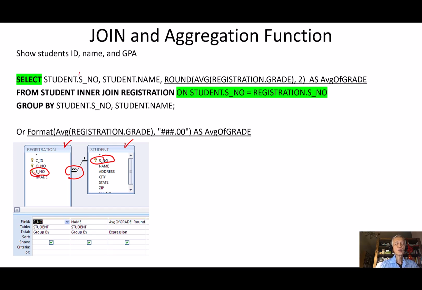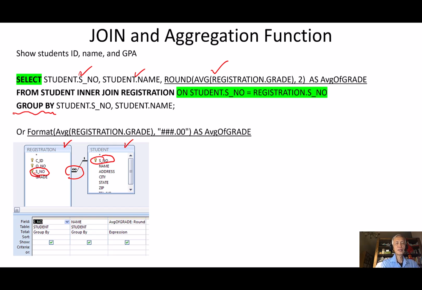Then we can just retrieve whatever information we want. We can also use, this is a little bit more advanced, an aggregate function, and we can group the result by the student number and student name. And the third column is an aggregate function which calculates students' grade to 2 decimal places. Okay, their average grade from more than one course.